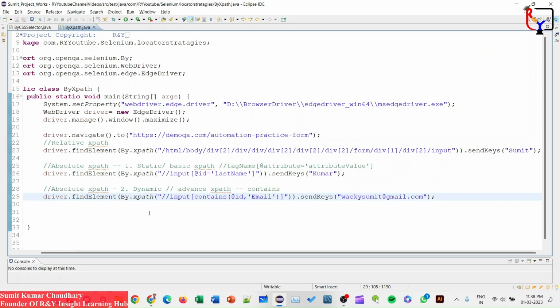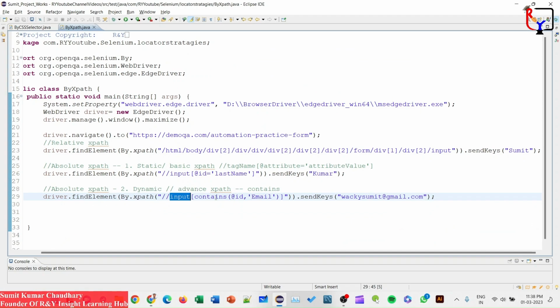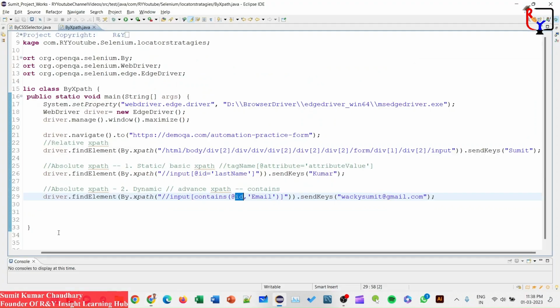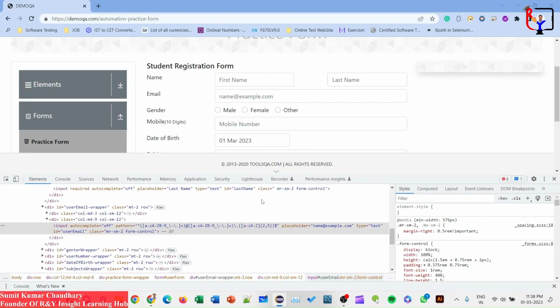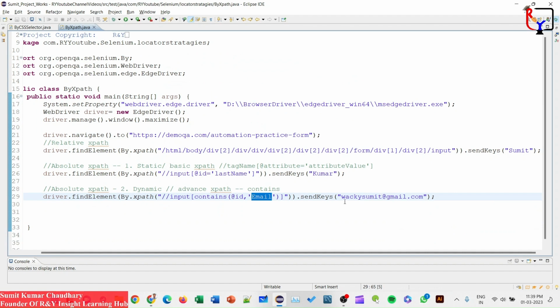So now the contains method first searches the tag name input, so go with the tag, and second searches with the attribute ID, and now go with the tags. So we fill the email and interact with this email input box, and write, or we can say enter, the tags which are provided under the method. Okay.